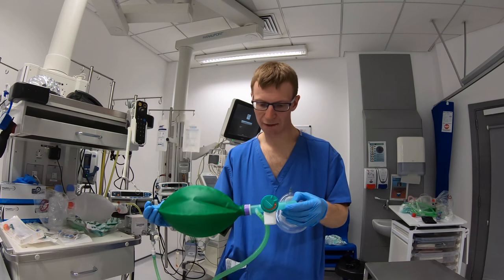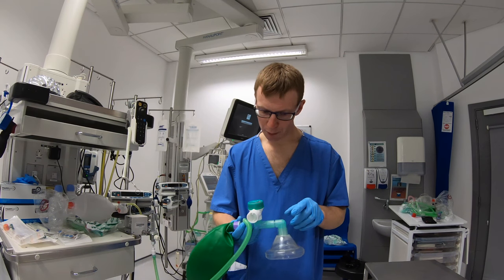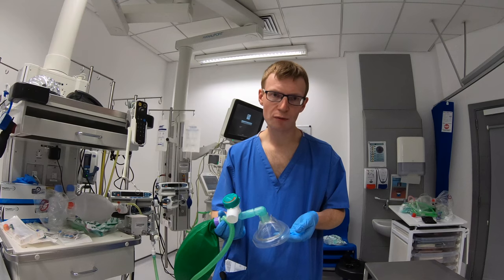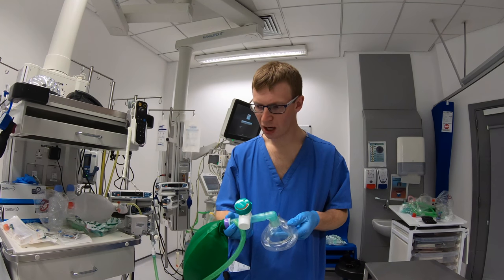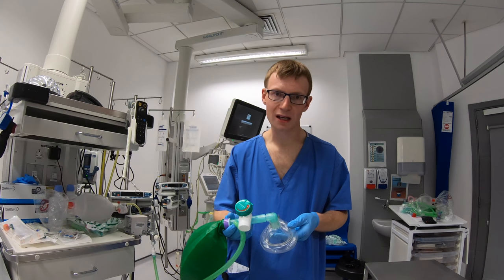So that is definitely much more comfortable than the bag valve mask, and PEEP is not a pleasant feeling. I find the Mapleson C much more comfortable to breathe through than a bag valve mask. So if you need to provide positive pressure ventilation for your patient, either of these is okay. But if you want to deliver PEEP to a spontaneously breathing patient, then I wouldn't recommend the bag valve mask. For me, it felt like I was being suffocated by the mask.